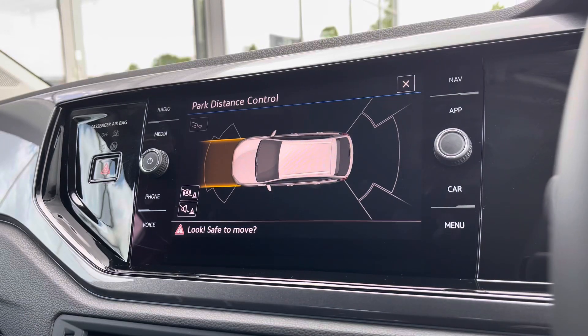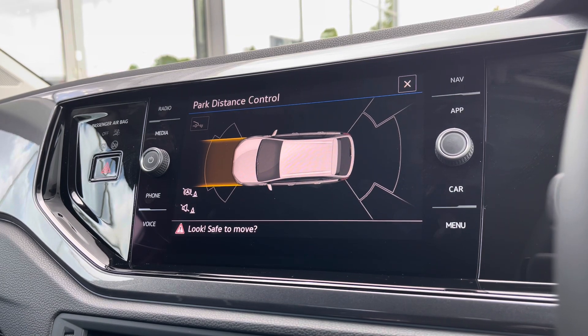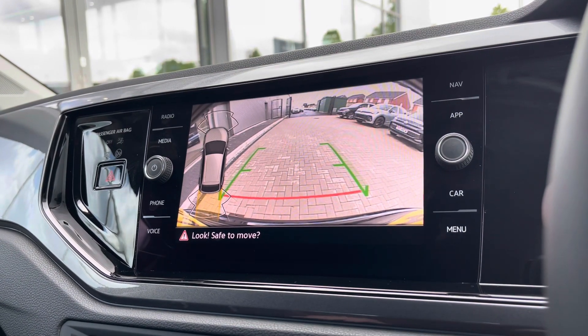Making our way into Park Pilot, we have our parking distance control which allows us to use the parking sensors. This offers a real safety benefit, especially whilst doing manoeuvres into tight spaces. We also have the upgraded option of a rear view camera as well, filling you with confidence on every manoeuvre.